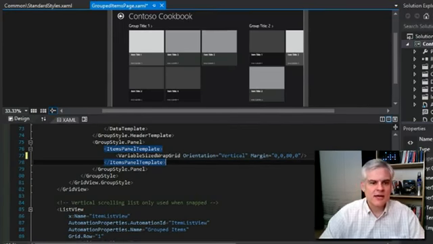We want to pay particular attention this time to the IsSourceGrouped and ItemsPath attributes. So if the items in the source data collection are objects that contain collections, like in our case the group, then each group contains, or rather references, a collection, or rather an IEnumerable of item called TopItems.